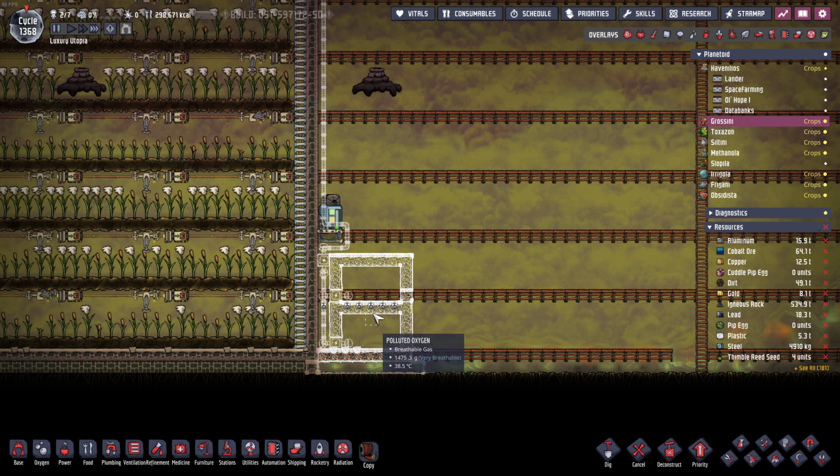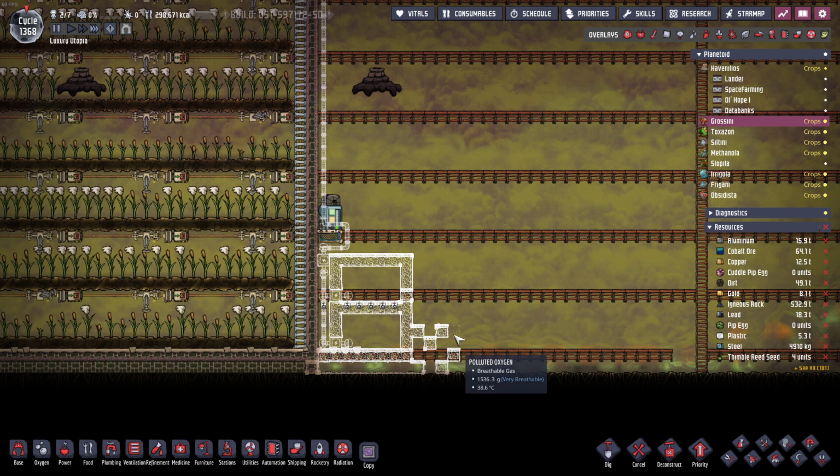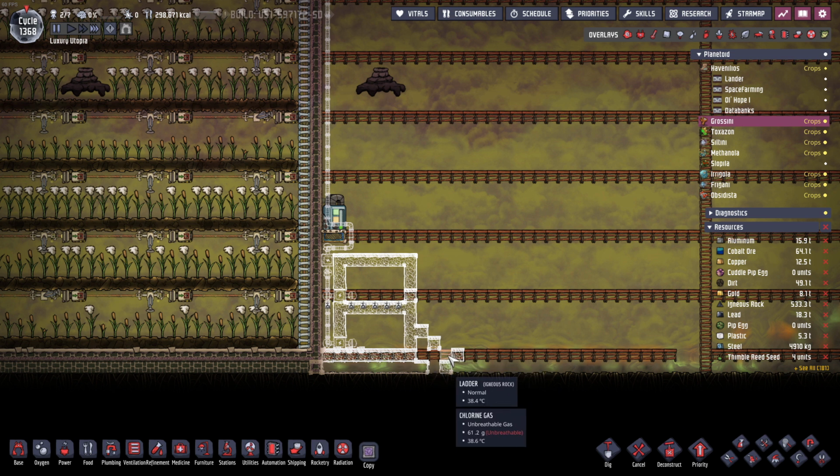So this is of course not buildable like this, and we have a polluted oxygen atmosphere in here, which is not okay. So we're gonna remove a couple of builds and we're gonna make a liquid lock so we can pump out the whole system. Actually, we could make that at the bottom here, right? Yeah, I think that's actually the best place to make a liquid lock. Something like this. And this should already be enough.